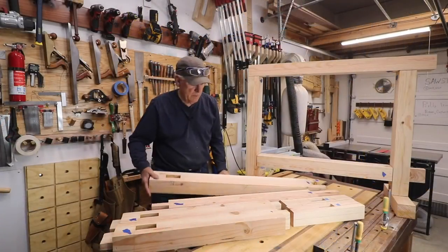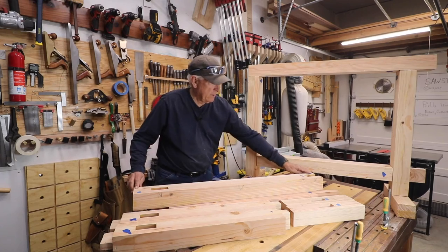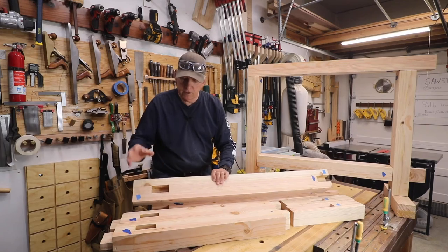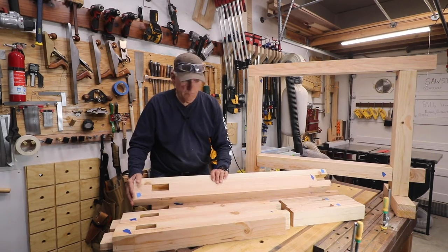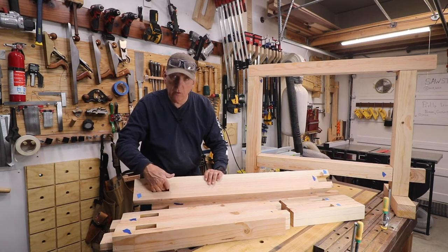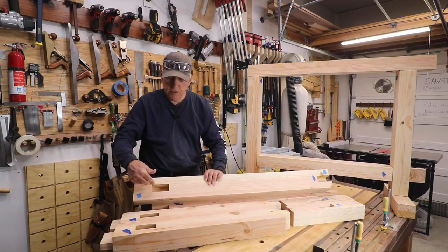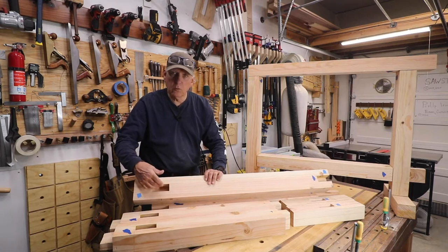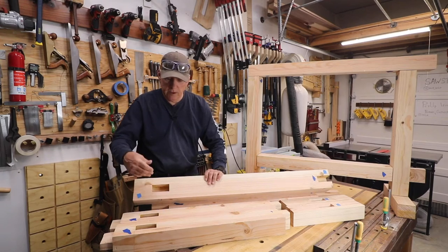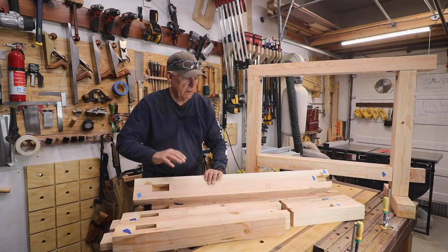The top is almost as simple as that rail. There are two rectangular pieces on the outside of a given length — no profile, nothing. They're just perfectly rectangular pieces of two-by-four. To create the mortise on the center board, I ran it over my table saw with a dado stack and just cut a mortise of a certain width and length through the entire center board. I didn't carve it out or use a router — I just passed that center board over the table saw.